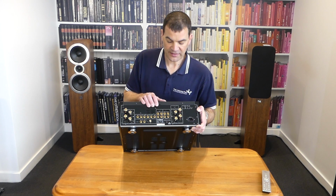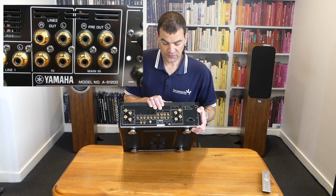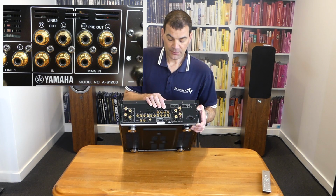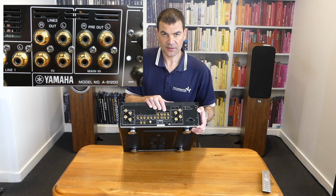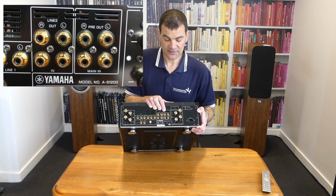And you've got inputs and outputs in the form of loops, so you've got a tape loop, I guess, line in, line out. And then you've got pre-outs that can be utilised. The pre-out is typically used if you are then running this into a much larger power amplifier, but it can also be utilised for subwoofers and other things like that.